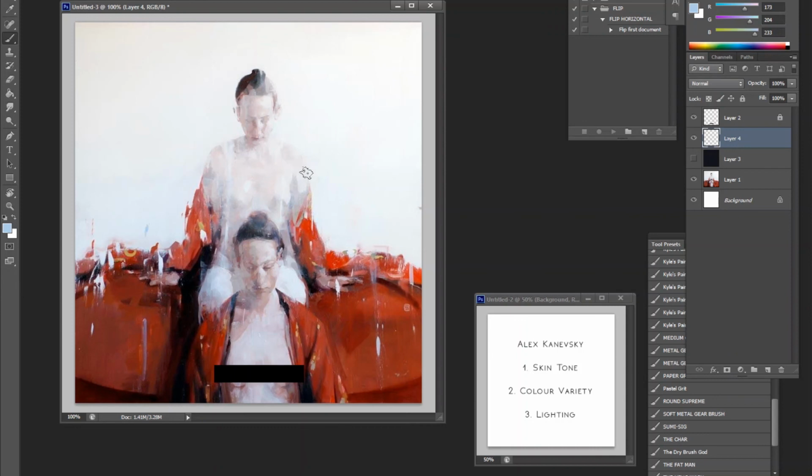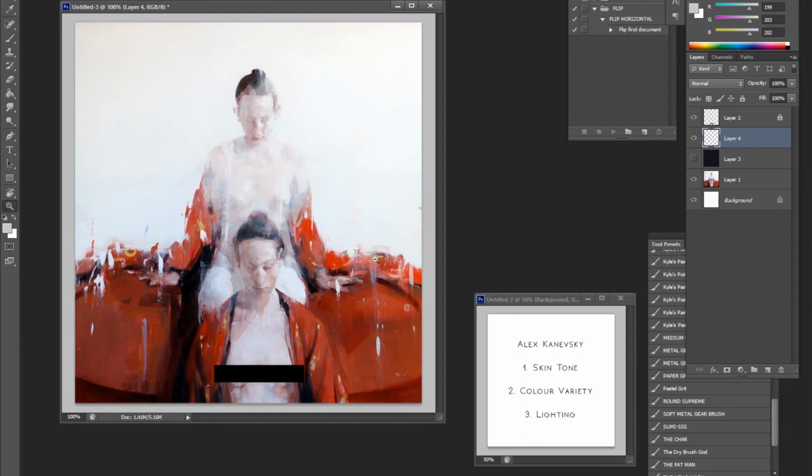We don't just want to have a uniform throughout the entire piece when it comes to fine arts. So what Kanevsky does is give little hints of blue, little hints of green, where the light is shining on the red cloth. And that creates that artificial feeling of light, the RGB spectrum.